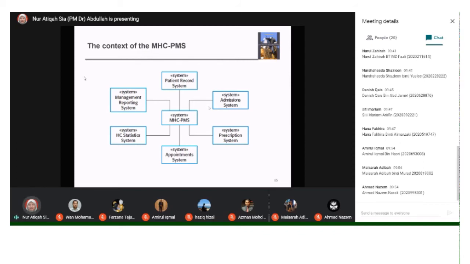So if you need some prescription for the pharmacies and so on, it is going to activate the module that we call prescription system. So if you want to set an appointment with the doctors and so on, they will have an appointment system. Then if you want to have healthcare statistics, the patient statistics, the drugs, prescriptions and so on, we have a statistic system.